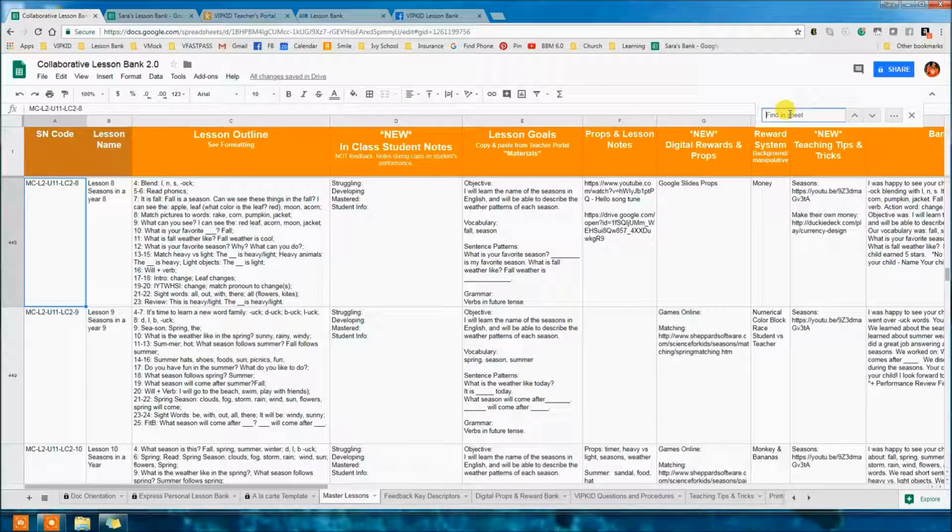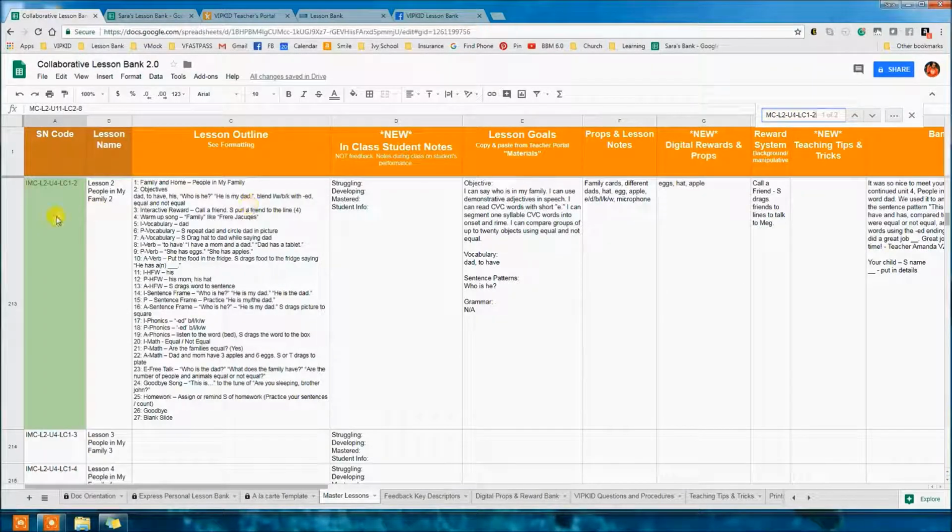And then this find in sheet will pop up. F is an easy one, find. I want to find something, F. And then you're just going to paste it in there. As soon as you paste it in there, it's going to bring it up automatically. So that's how you do it. It's as easy as that. You find it, and it comes up.